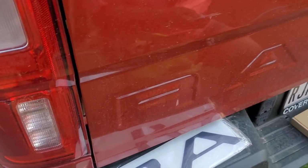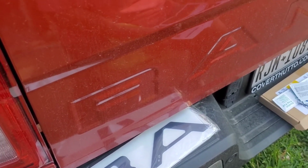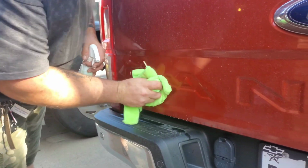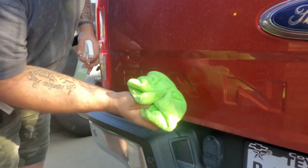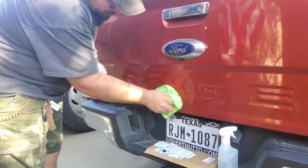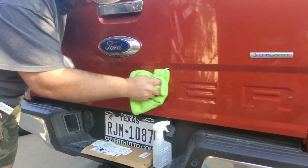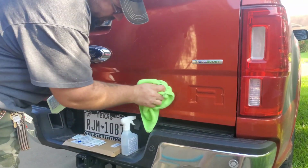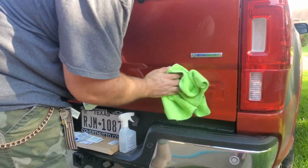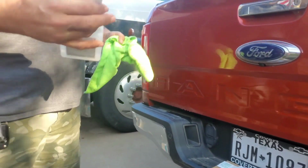First thing we're gonna do is wipe it off with some soapy water, clean it up with alcohol, then stick them on. A little bit of soapy water here. Soapy water to check. Then we're going to do alcohol.